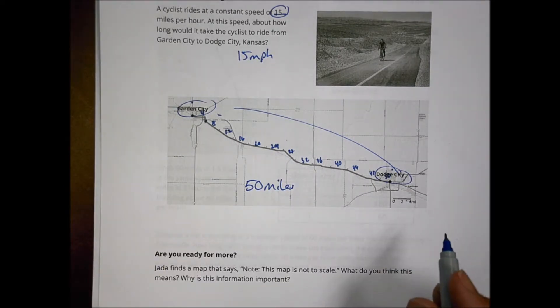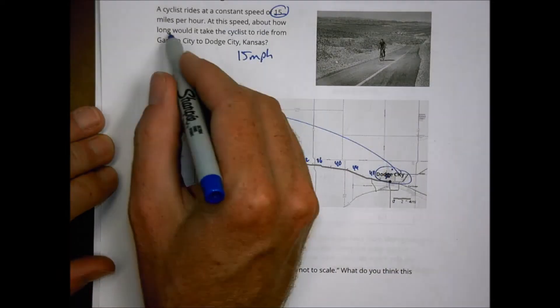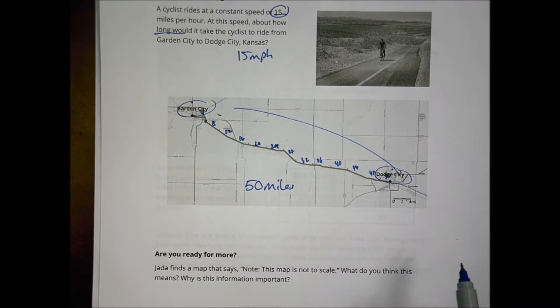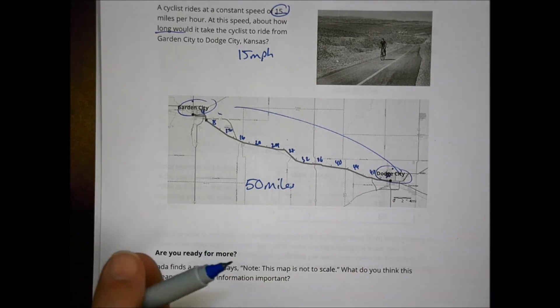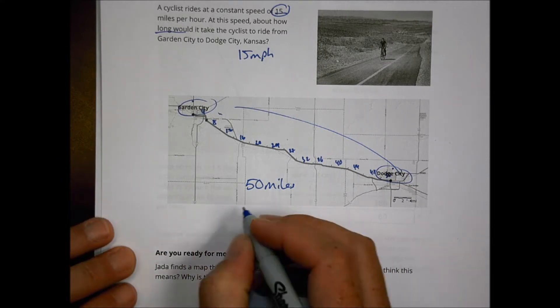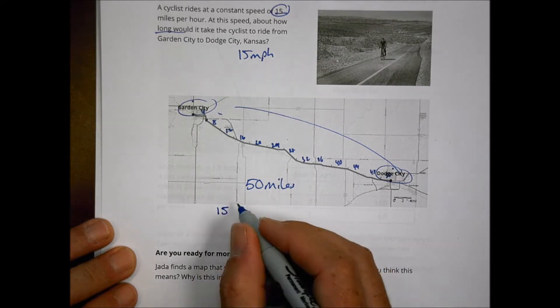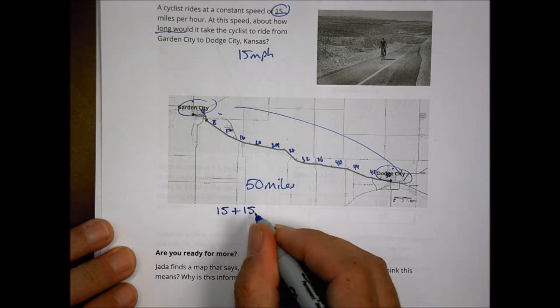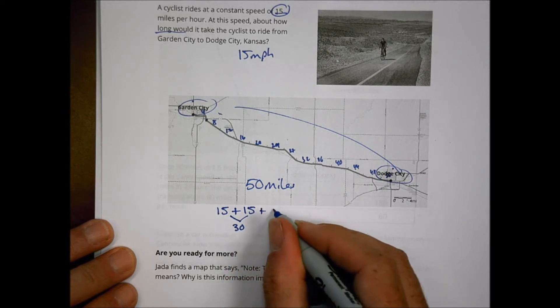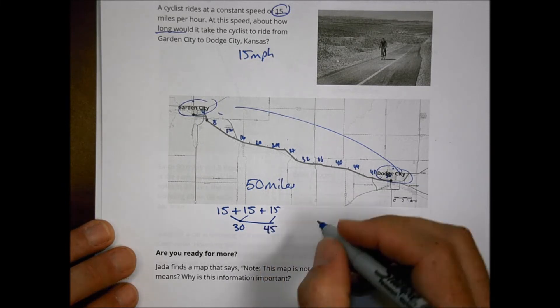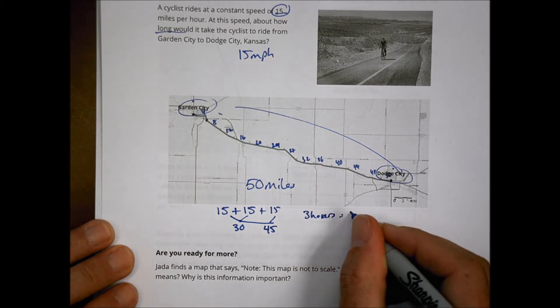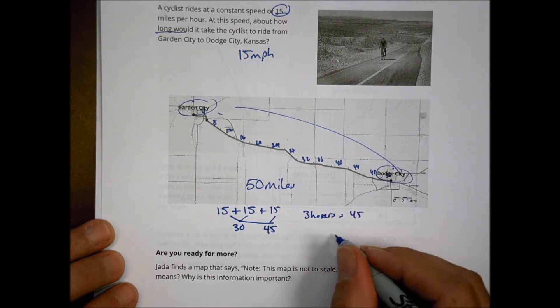If this person is going at a rate of 15 miles in an hour, the question is, at this speed, how long would it take to get from one place to the other? So we're going 15 miles per hour and they're going to go 50 miles. So what we would say in this response here, so that if we're going 15 miles an hour, I can go 15 miles in one hour, in two hours I've gone 30 miles, and in three hours I've gone 45 miles. So I already know that in three hours I can get 45 miles. And all I have left to do is an extra five miles to go.